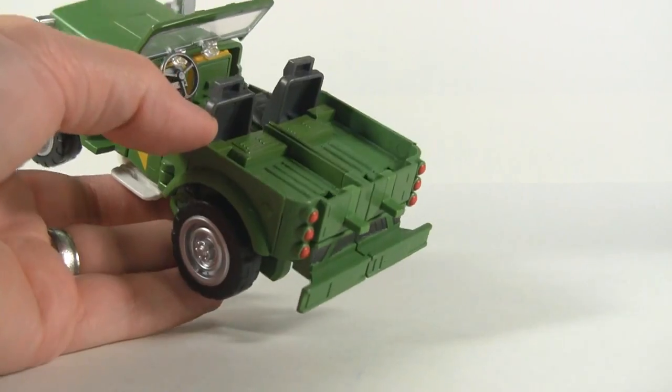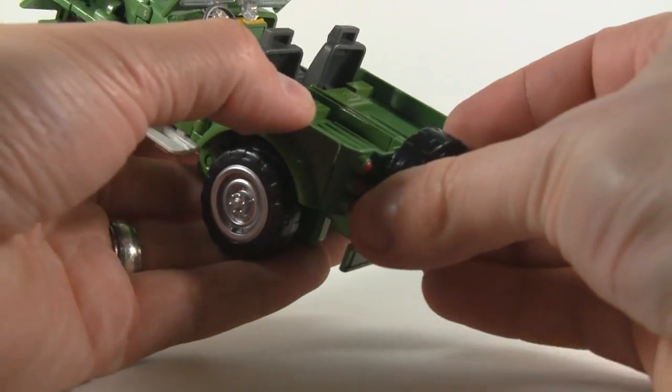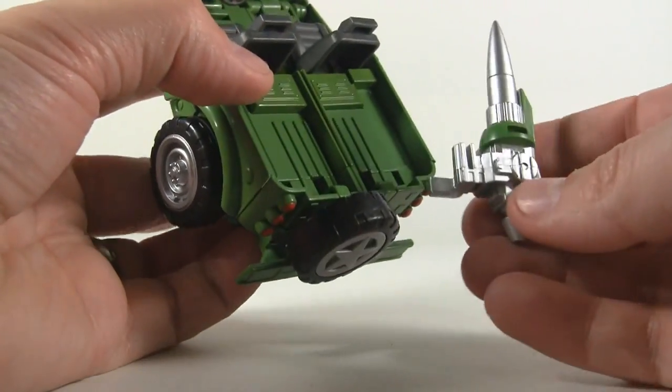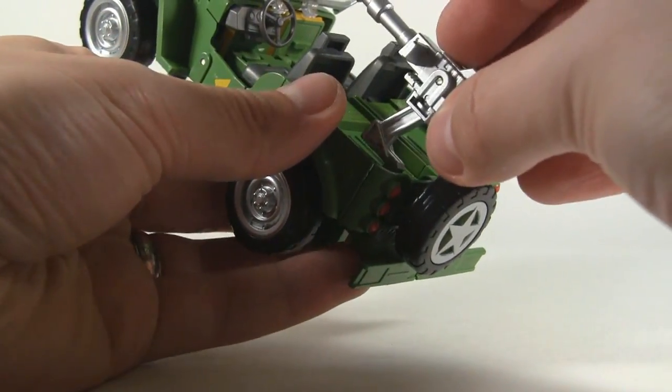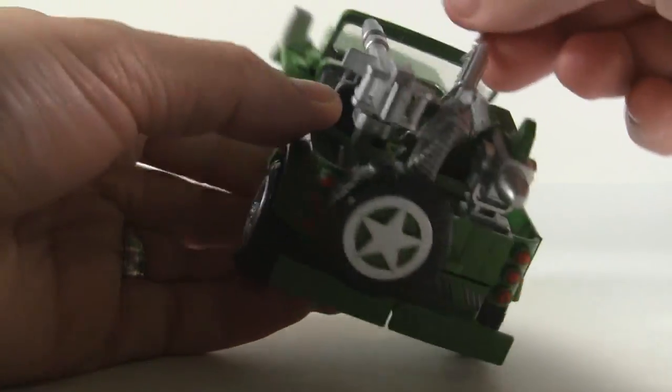Now you could attach the rest of the things here. We're going to put the tire here, right? The spare tire, just to make it more Jeepish. This will go here. This tabs right in. This one here. Now this one in the instructions kind of looks like it's laying in the middle, pointing up.